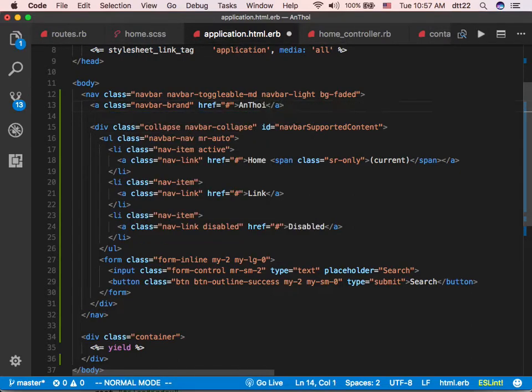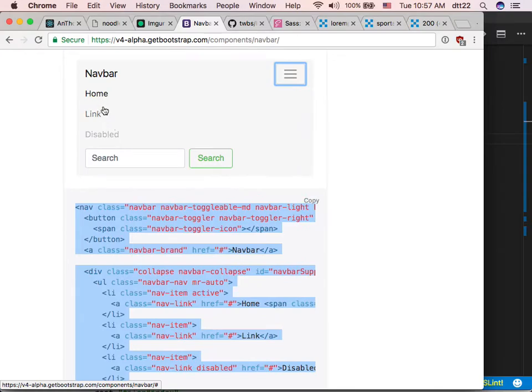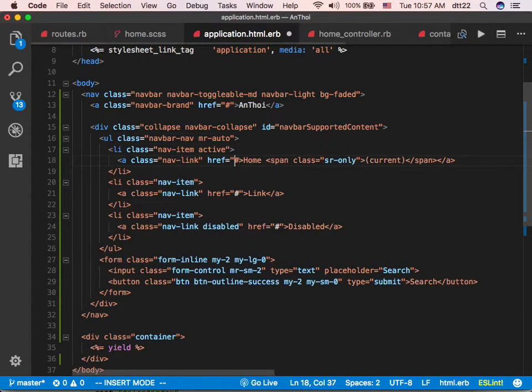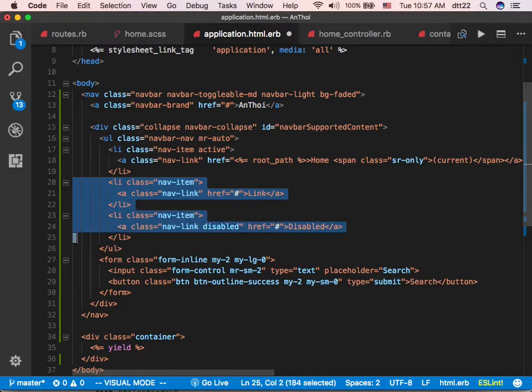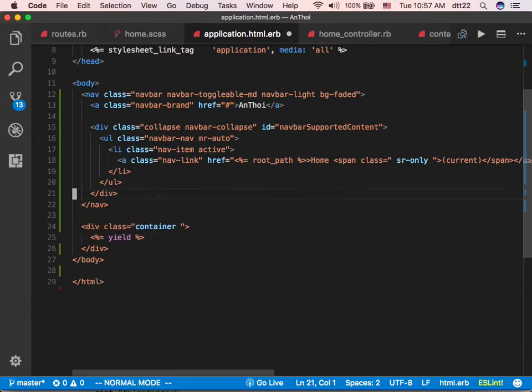Amtoy. And then here are the links. The first link, second link, you know, sort of the first link, second link here. I only have one link really, which is home. Let's make it go back to root path for now. Okay, it's a lot of code, but really, if you can remove anything, remove it. Okay with me removing the 2 bullets? All right, and removing the form. This is a search form. I don't need to search anything. You can go and add it back.